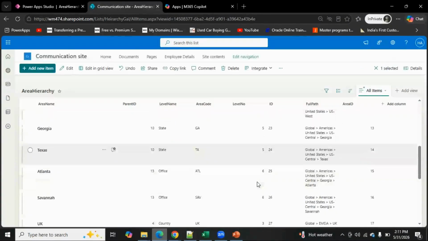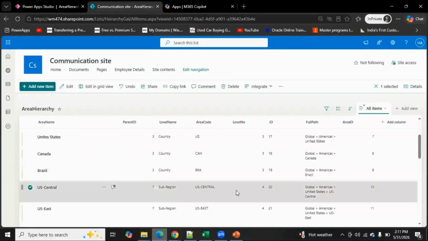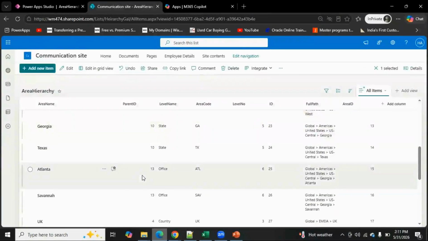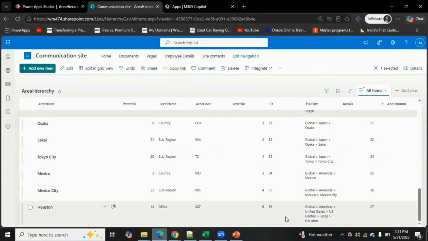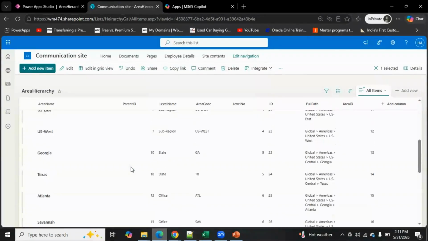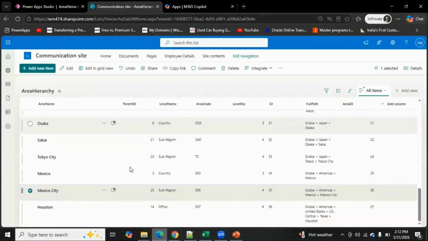US Central is broken down into other places. And for example, Tokyo has been broken down here as in the next level. So like this, parent IDs have been linked to different level numbers.